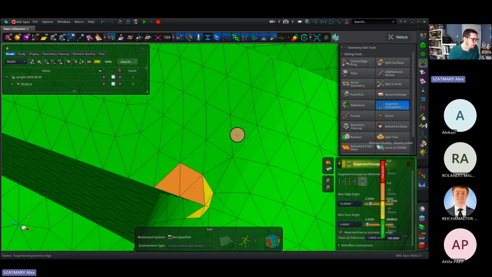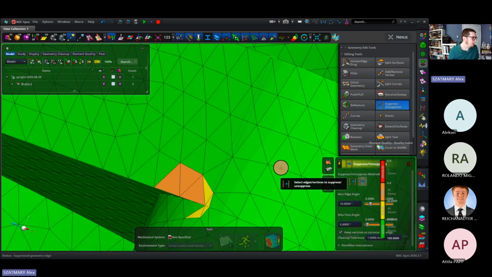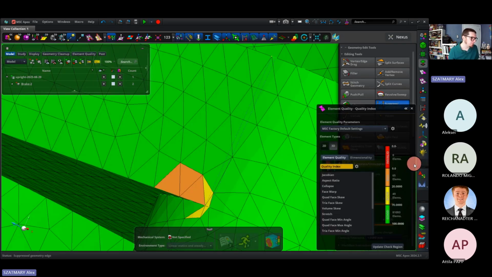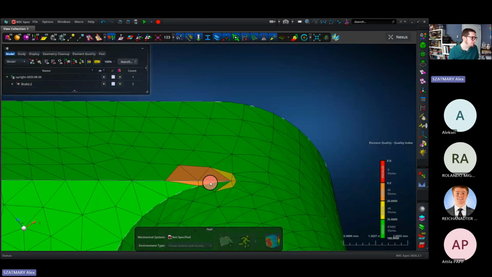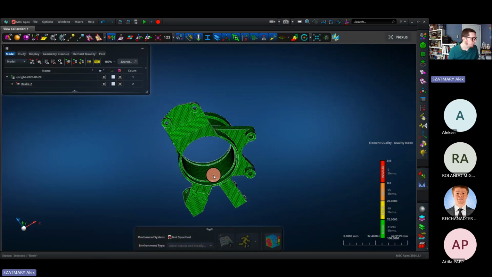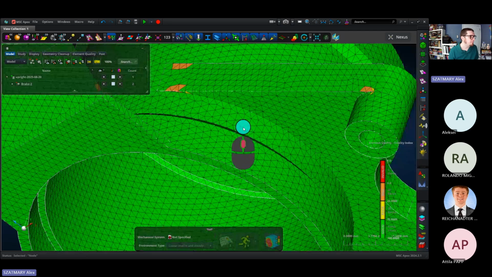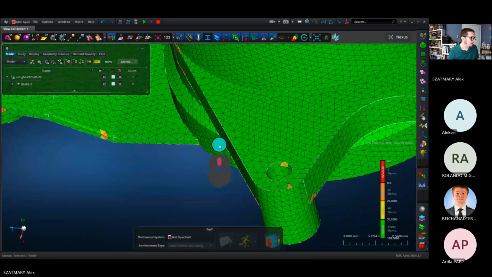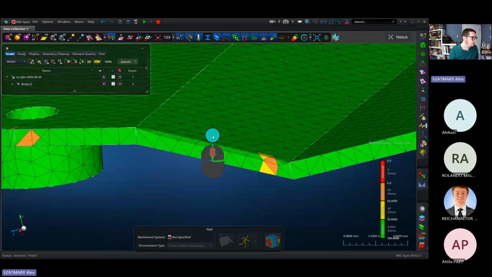And look at that. Now we've got an even smoother geometry, and we've gone from 74 now down to 65 bad elements. Let's see if we have other opportunities for improving this mesh. Let's see, these bad elements are kind of unavoidable because of how these two edges are just tapering together. It might be good to add a fillet into that geometry, but that's really the CAD operator's job. But overall, this is a reasonable mesh.